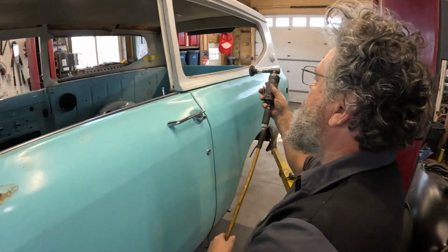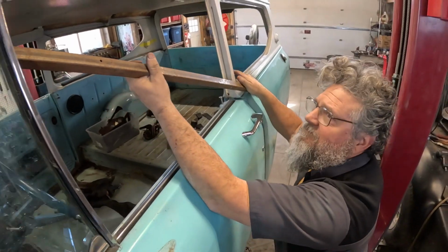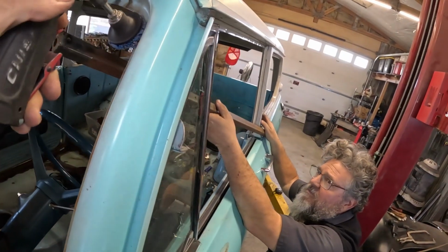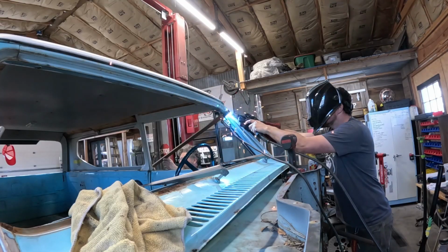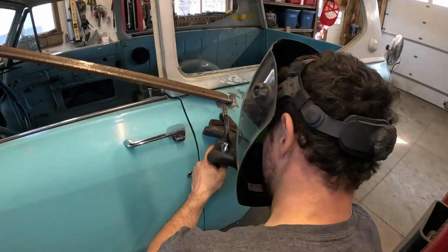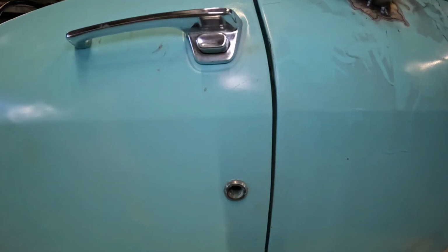Now we're gonna clean this off some paint. Now we're putting it in through like that so we can still open our door. We're gonna tack her right there. Okay, I see where I need to do my thing. Take it off. That's it. Don't go anymore. You're gonna warp that metal. Go ahead, lower it.